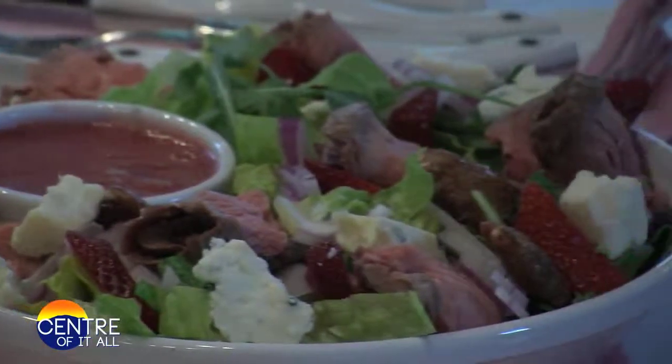As a card-carrying carnivore, I adore a piece of rare beef. That said, if you're looking for a twist to this carnivorous salad, swap out the beef with some roasted chicken and replace that blue cheese with some brie.